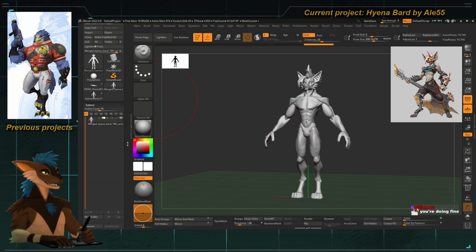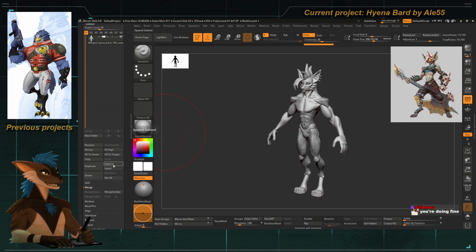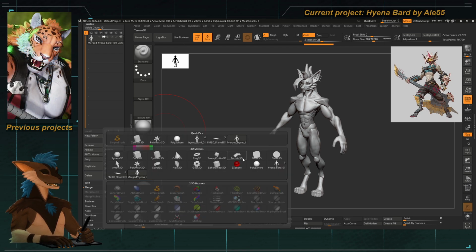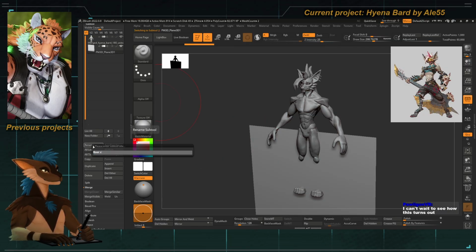If we were to put in a floor now, just for our own visual reminder, because we will be adjusting proportions a little bit, so we have to make sure that our feet will always be on the ground. So I'm going to put in a plane, very simply call it floor check.